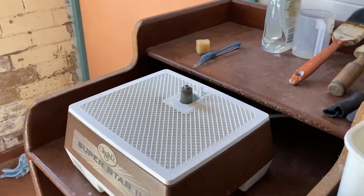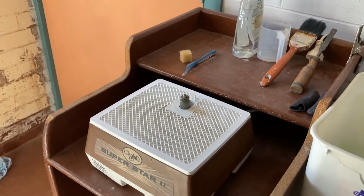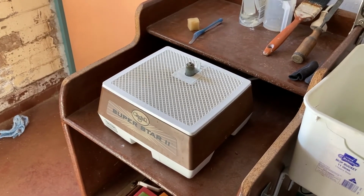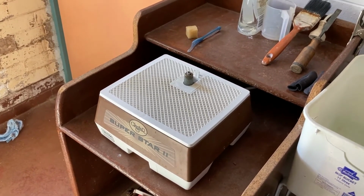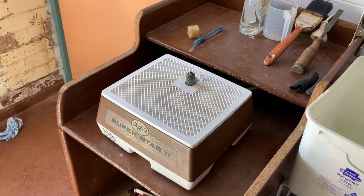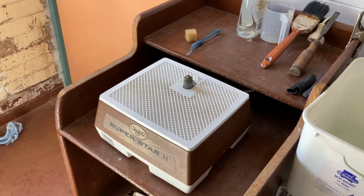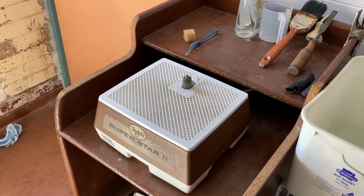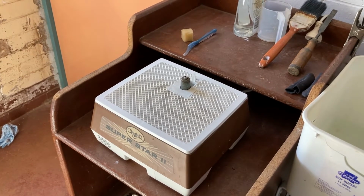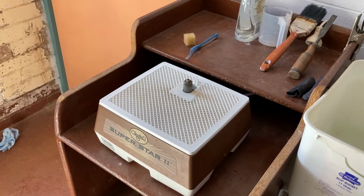which you can see on the very top there, which are diamond, and this also works off of water, or I should say with water. It has a reservoir underneath it, and that sponge you can see sitting there sits behind the spindle, and the handle of a toothbrush that you see there is my pusher. So when I'm trying to push small pieces through there with a guide or something like that, I use that, and it saves my fingers.